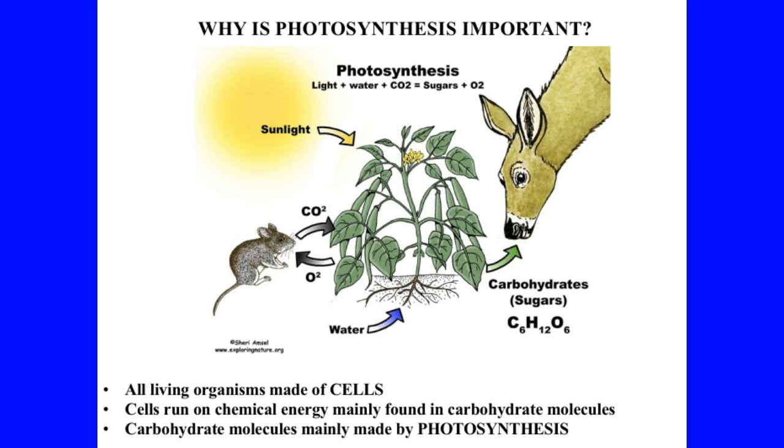First things first, you might want to ask yourself, why is photosynthesis important? Okay, it has a lot to do with how we are able to survive on this earth. First of all, living organisms are made up of cells. Well, all cells need some sort of chemical energy to maintain themselves. That energy can be broken down by cellular respiration, and the carbohydrate they break down is glucose. Well, where does glucose come from? That's where photosynthesis comes into play.